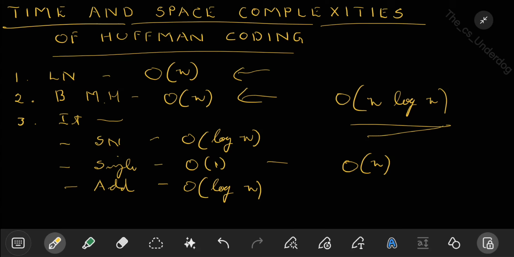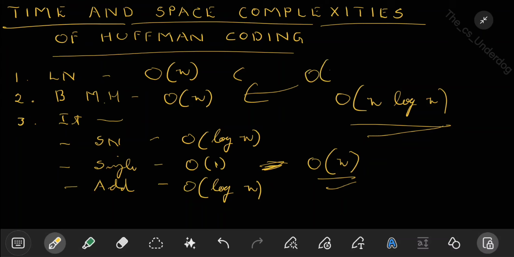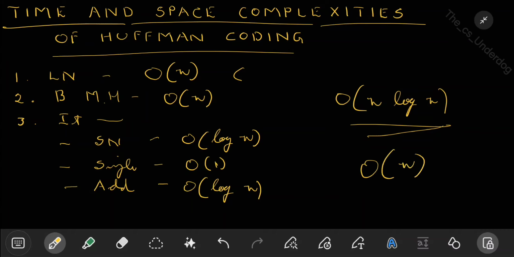And when you do it n times, it should again take order of n space. So totally, for adding a new node, because you are doing this n times, you may take a total of order of n space. And in the step where you create the heap, you first create n different nodes. It will also take order of n space. So total space complexity is order of n here, order of n here as well. So total space complexity will be order of n. So total time complexity is order of n log n and space complexity is order of n.